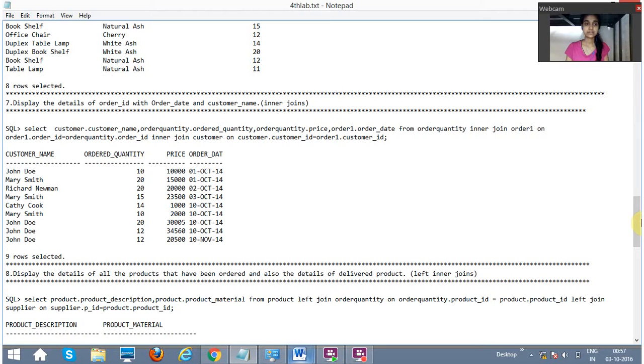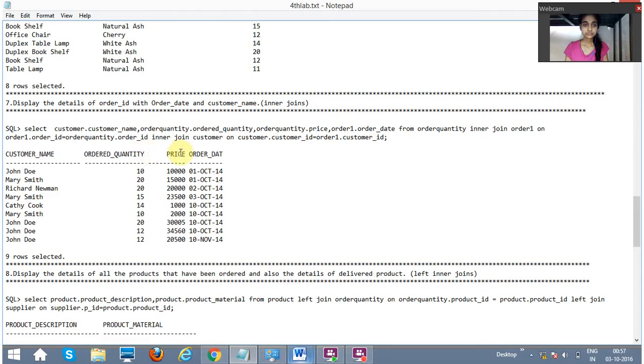And on the 7th, we have to use the inner join. Inner join means if at least one field is common between the two tables, then it will show the output. Here they're asking us to display the order date with the customer name.